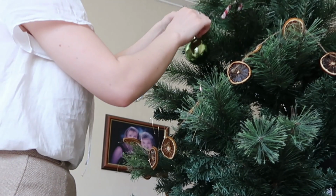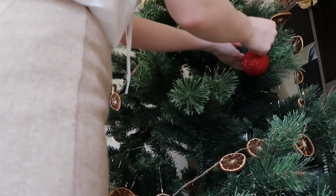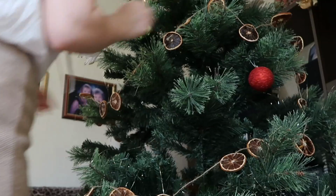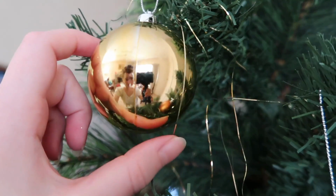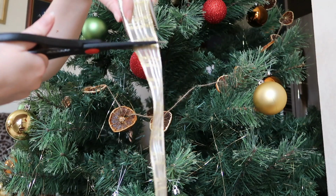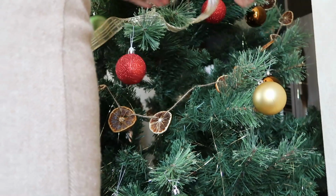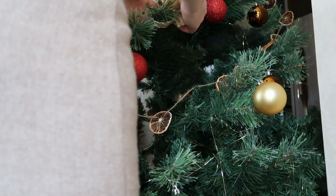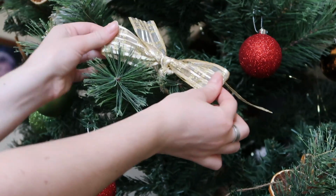Moving on from that, I was up to decorating the tree, and these are just modern baubles, but I do feel like baubles can be a timeless piece that will always be used, so they don't really go out of style too much. I had some pretty gold ribbon left over from last year that I cut up into pieces to make little bows on the tree. I think it gives it a very sweet vintage look, having little handmade bows on the tree.